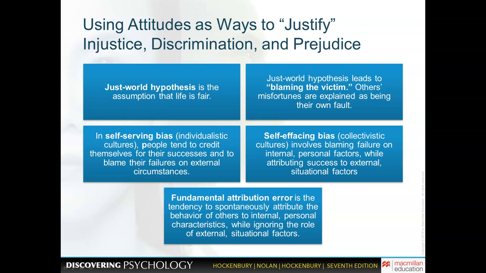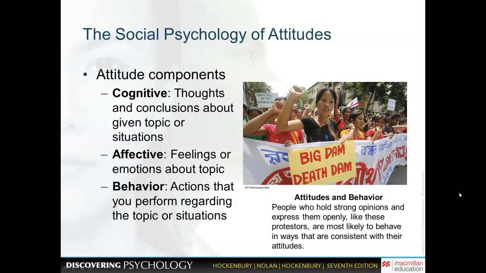And so basically that just means when somebody is not acting in a way that we feel is acceptable or successful, we tend to blame it on them. We say, hey, that's because they're just that kind of person. And we tend to ignore what they might be going through in life, what might be happening in their lives. Okay, going forward here.